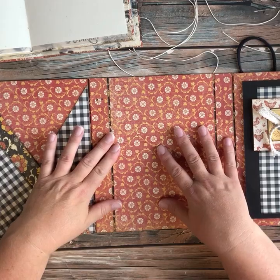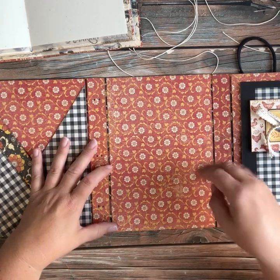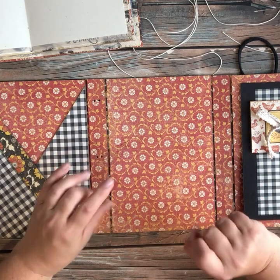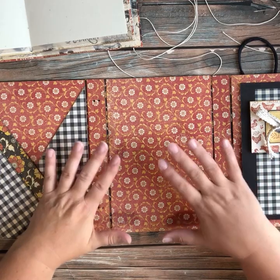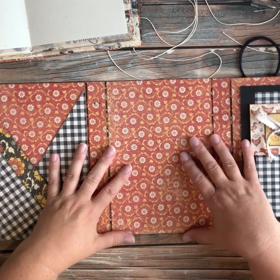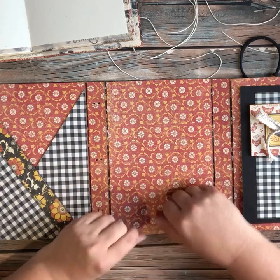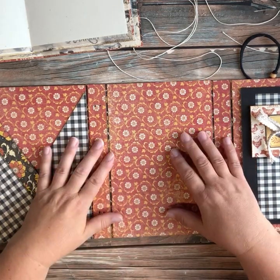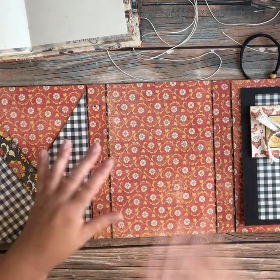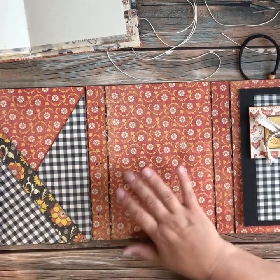What I wanted to do in the center — if you remember from the kit, it created a really cool box that sat here and you could slip three little travel journal inserts into it. I loved that idea, but I wanted to save those inserts for a different project. I also love these papers so much that I wanted to actually see all the paper instead of getting it too covered up. So I decided to turn it into a notebook — great for household items, insurance papers, or even a recipe book.